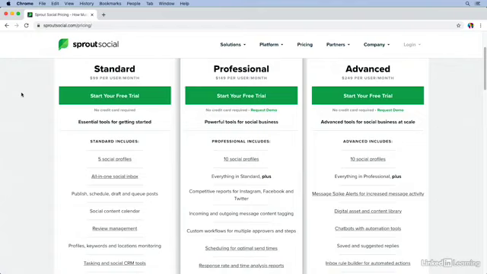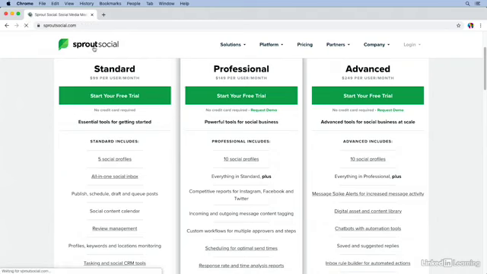It has a CRM, a customer relationship management system built right into it. So the reason I mention this is because for those medium to large size companies that might be hiring an employee specifically for social media, have multiple employees for social media, doing a lot of heavy lifting in their digital marketing, this might be the perfect solution. There's also a free trial, as you can see. So I definitely recommend trying out Hootsuite and Agora Pulse first. However, if you want to integrate a large team, you want to get really in-depth analytics and actually manage even some of your display advertising, you can do that here in Sprout Social. So it's an option, but it is expensive. So keep that in mind.